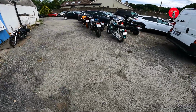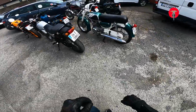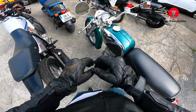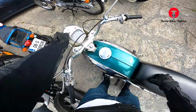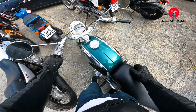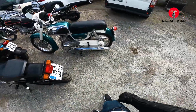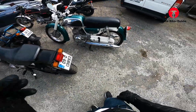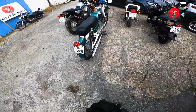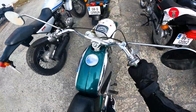Okay, we're onto this marvelous Suzuki 150 two-stroke, and to do this is absolutely unbelievable. Now, the bike is absolutely stone cold, and look at that. Have you ever seen a bike start faster? I certainly haven't, and it's absolutely magnificent. The bike sounds absolutely beautiful, and smells great as well, as you'd imagine from a two-stroke.